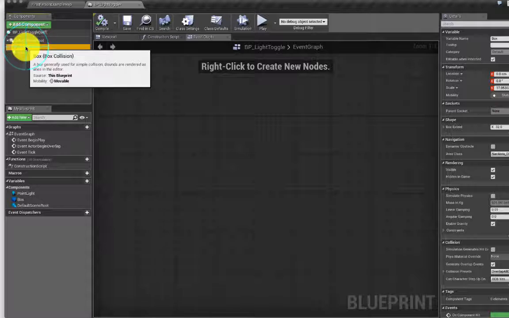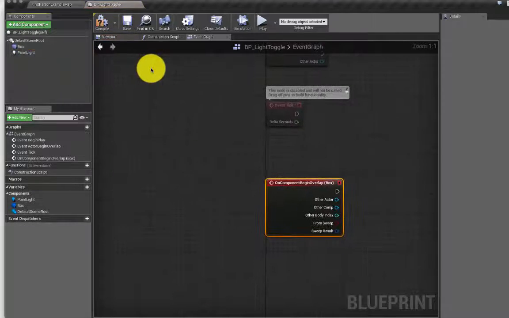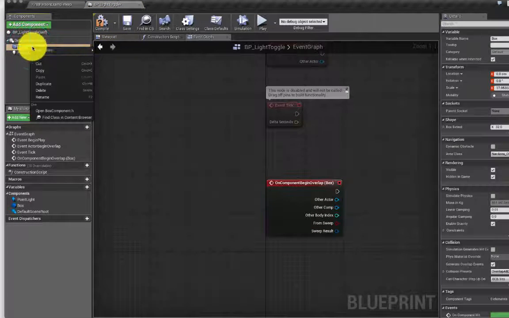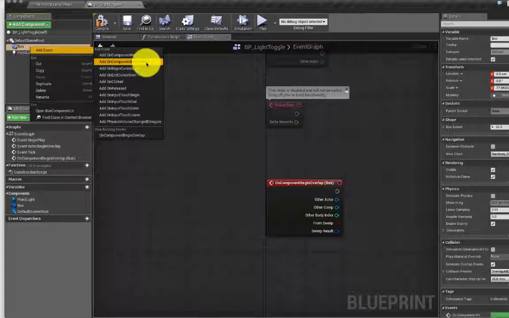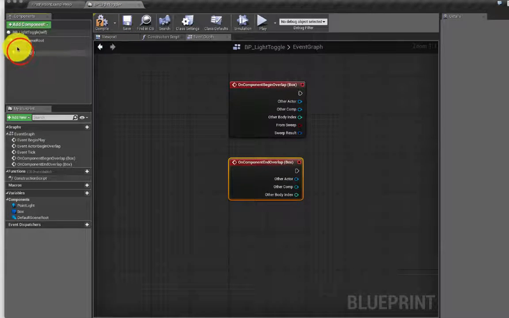With this box selected, just like before, I'm going to add an event, which is begin overlap, and I probably want to have an end overlap. I have a point light.